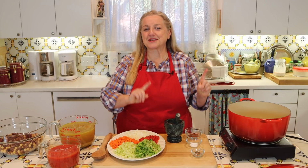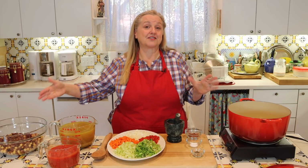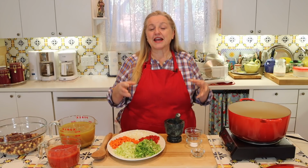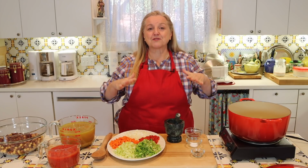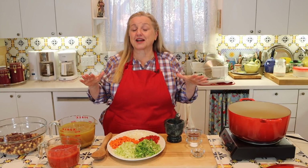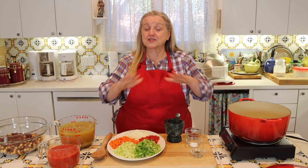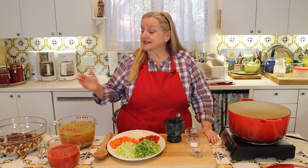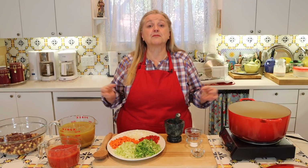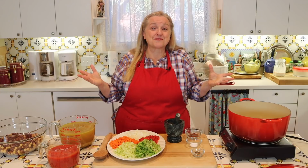But getting back to those reasons as to why this is slimming, the first is the main ingredient are beans, and beans are very high in fiber, and fiber helps moderate your blood sugar. And scientists tell us that if we keep our blood sugar on an even keel as opposed to spiking up and down, that can help us control our weight. The second reason is that beans are very high in soluble fiber, and that type of fiber fills us up, and so it curbs our hunger, and then it prevents us from overeating.